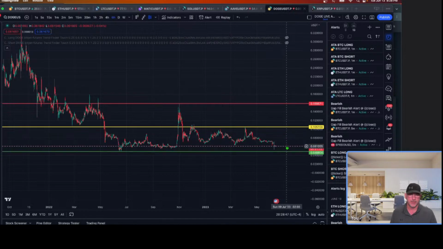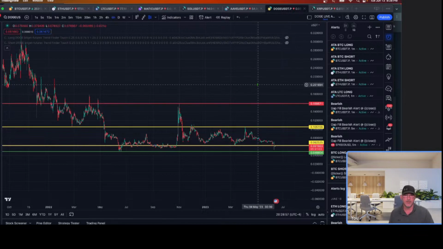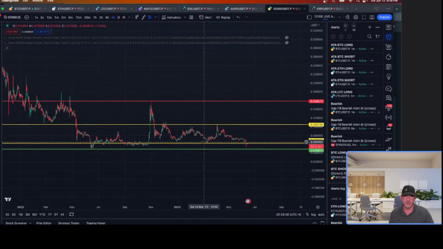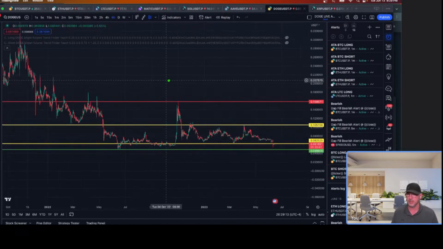Use your own color code, guys. Don't be afraid to use your own color code. I'm just gonna place it at this lower one, even though we're not quite there. I'm gonna see if it breaks above this, right, and we can hold prior support like we did here to pull back in. Use your own color code, guys. If you want to follow mine, that's fine. I do red as my upper, my green as my lower low, and then my yellow is kind of my box in, what I'm actually trading.